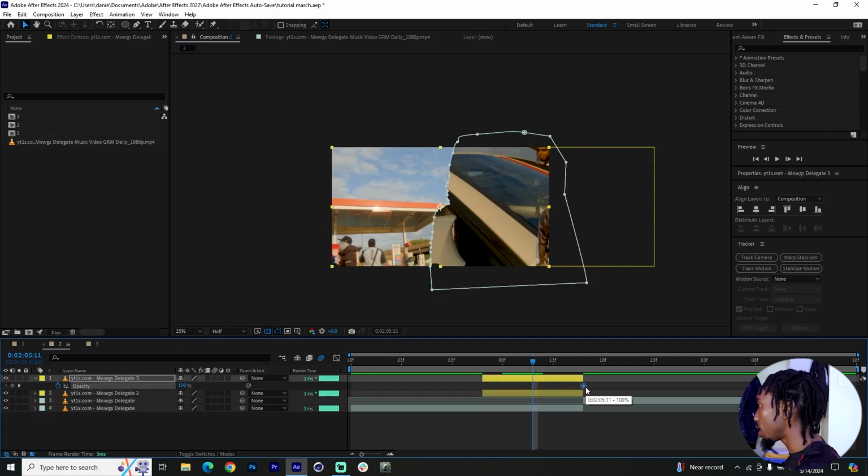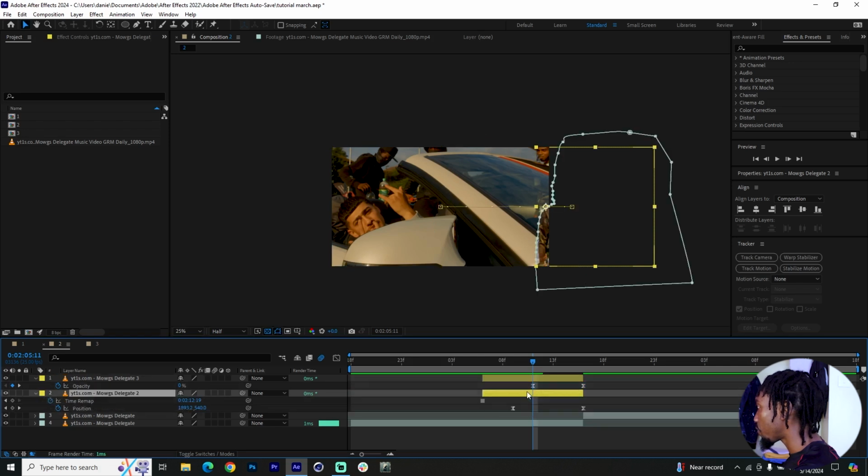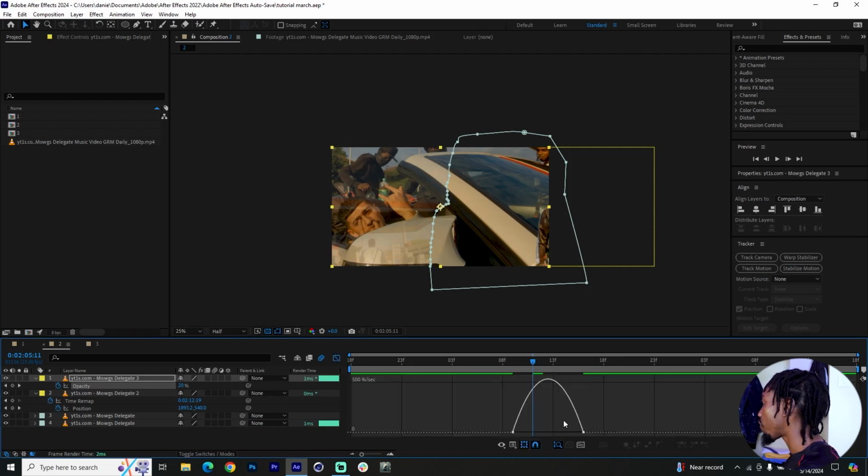Drag that keyframe to the end, then initially have this opacity starts at 0. Make sure it's on easy ease. Then just try to align these together with the other keyframe for this other mask, like that. In this example, make sure that these opacity keyframes are fastest towards the end.